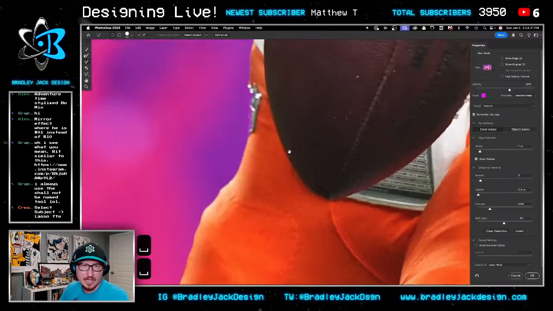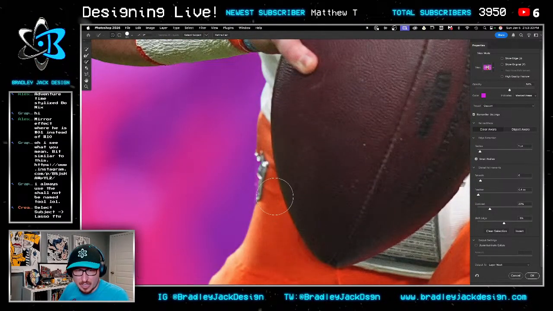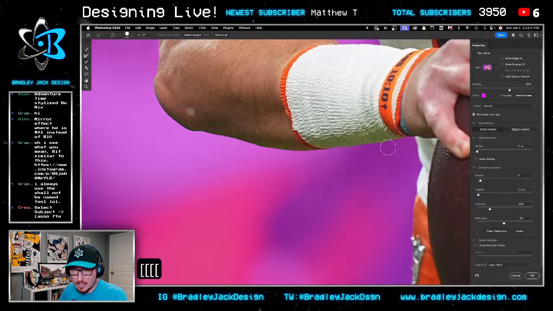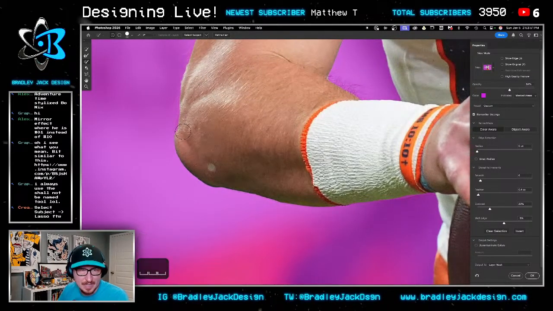Let me zoom back out. So that'll give me a nice smooth edge. It'll feather it a little bit because realistically, this doesn't have a crisp edge. Like his jersey's somewhat blurry. This isn't a flat object against you. If it's an object in 3D space, it's going to sort of blend around the edge. It's going to be a little bit fuzzy to the eye. So that's just to make it a little bit more natural.